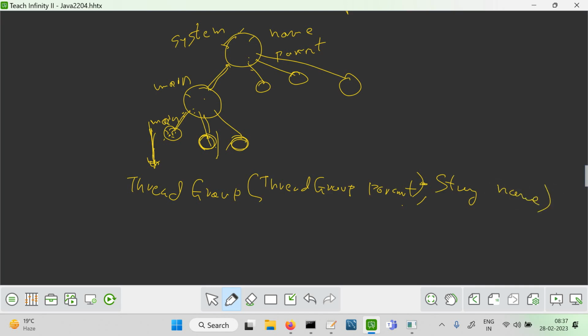Name is a must. The constructor for ThreadGroup is overloaded, where you may only specify the name and create a thread group.